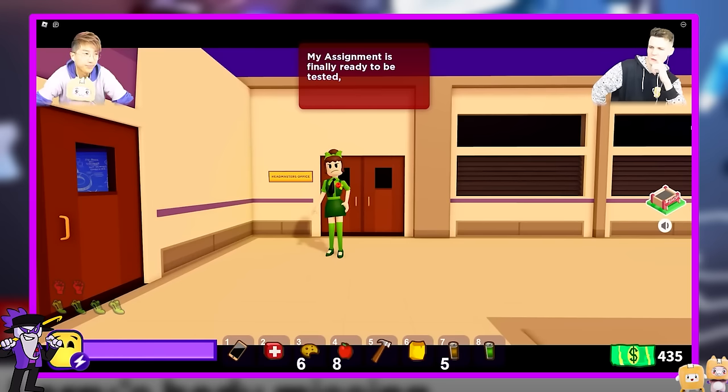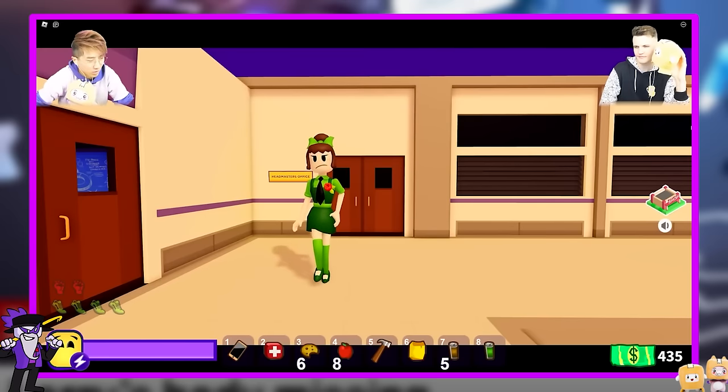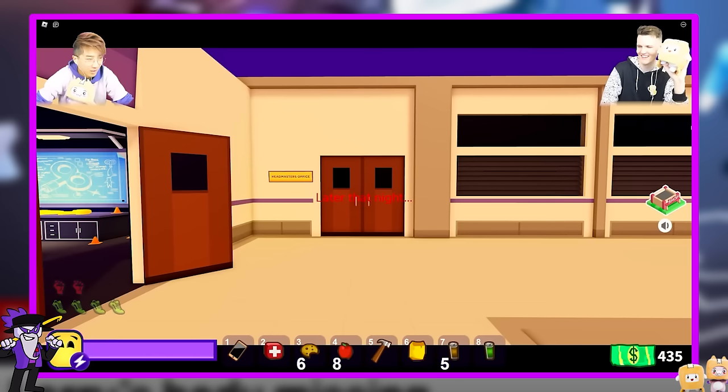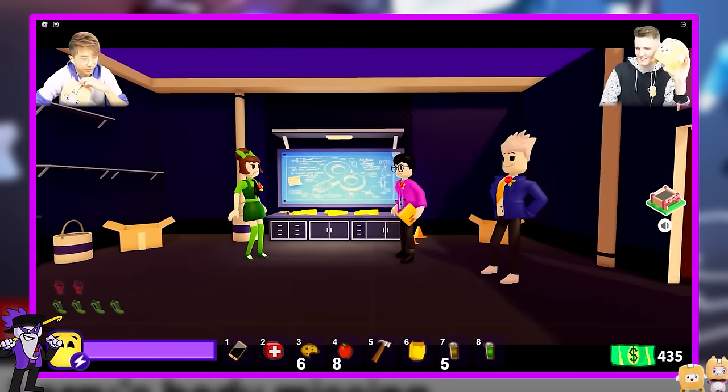My assignment is finally ready to be tested, and I know exactly who to test it on. Don't test it on Scary Larry, bro. Don't. Ruh-roh, here we go. This is a giant ruh-roh moment. Later that night. Here we go. I got a real bad feeling in my tummy.